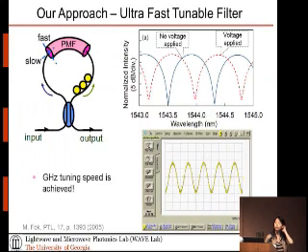So we already developed the fast tunable filter in the lab, which can sweep at gigahertz speed. So I launch a laser to the notch of the filter and try to tune it, and you can see it tuned really fast. This one is 5 gigahertz, and I can easily tune it at 20 gigahertz. This shows that when there is no voltage applied, it will be the blue curve, and the red one corresponds to when I apply a voltage to show the spectrum tuning.